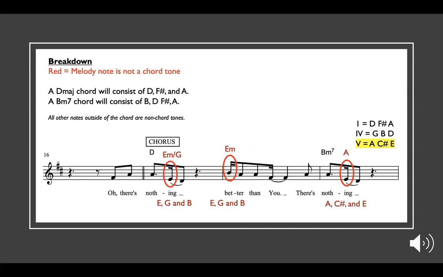And then moving over to the B minor 7th chord, we have the option of using any of the 3 primary triad chords, which are 1, 4, and 5. And as we can see from the inventory, the only chord that has an E in it is the 5 chord. So we are going to harmonize the E with an A and C sharp.